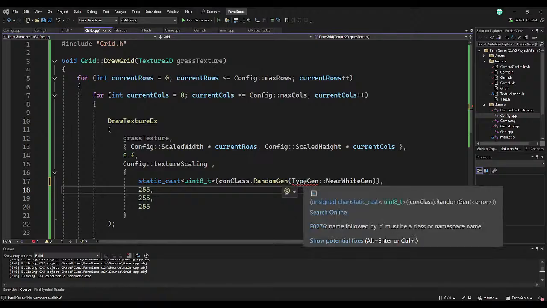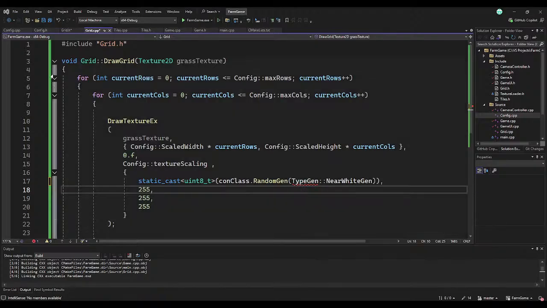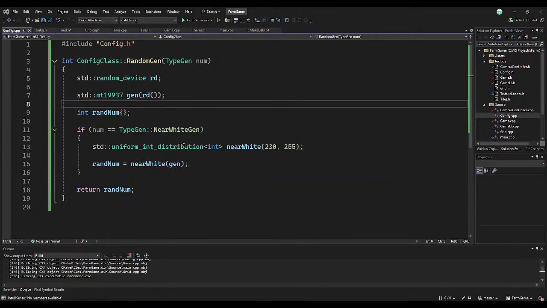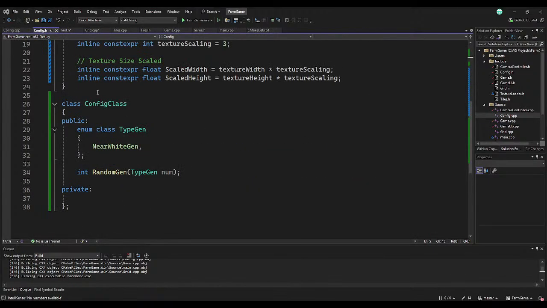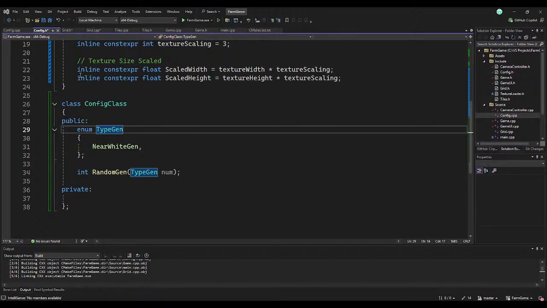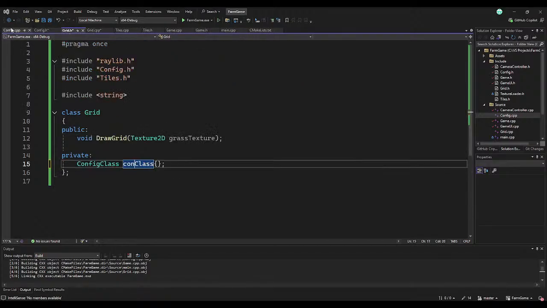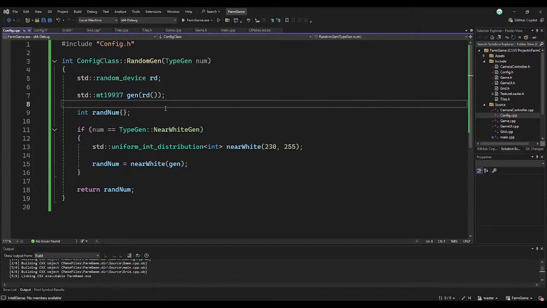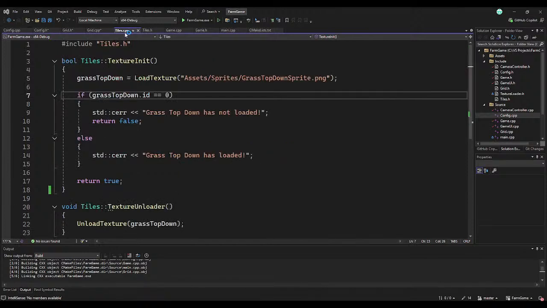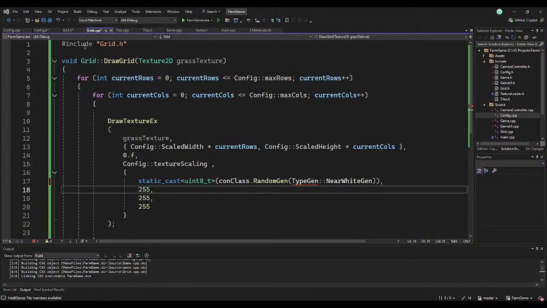Yeah. Can we not do that? Okay, what if we just make it an int? That way it would be easier for me as well. If I could just use it as an int, at least probably.